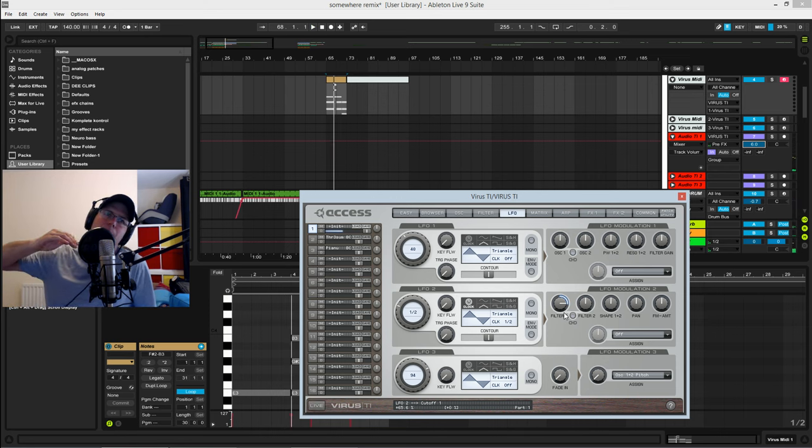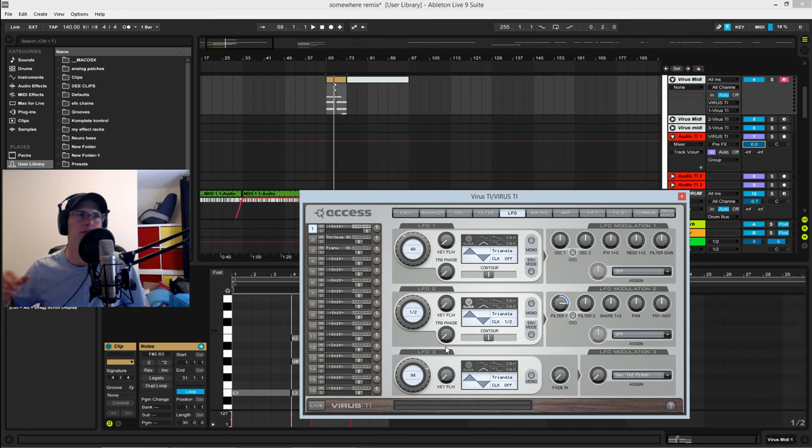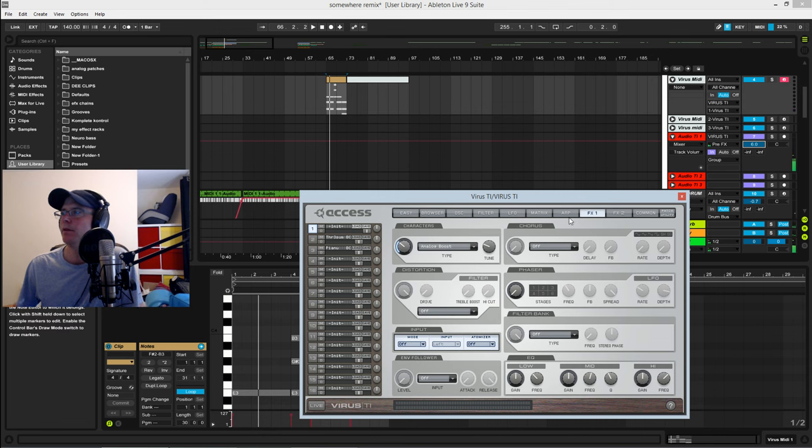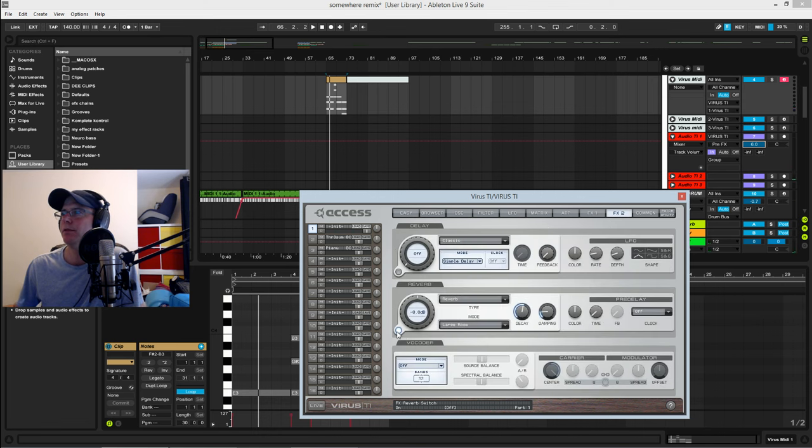You can hear now we're moving that bandpass back and forwards, a free running LFO because the trigger phase is unchecked, which means it's just going to keep going. The pluck is still being created by the filter on filter 2. One thing I am going to do now is introduce some reverb. I'm going to change it to a small room.